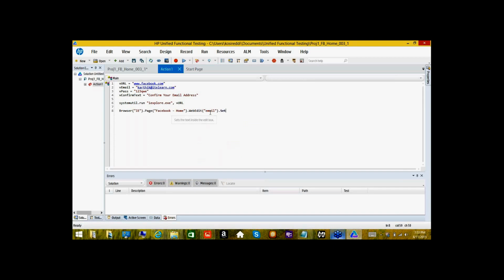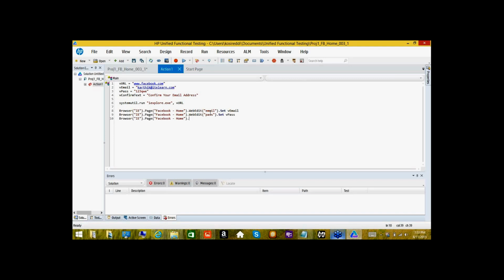Now what is the method that we will run on it? Set. What does Set do? It takes the text and puts it in there. I already have the variable with that name, now it is vEmail. Next one, same page, WebEdit, this time pass dot Set vPass.